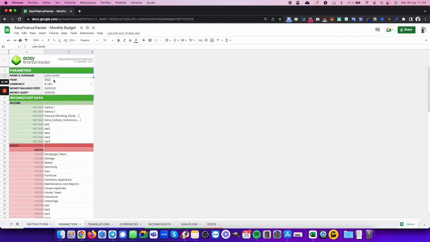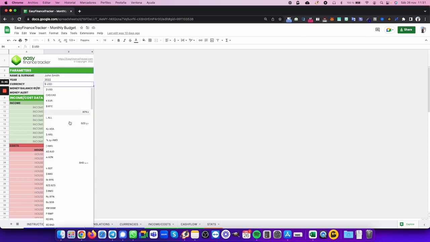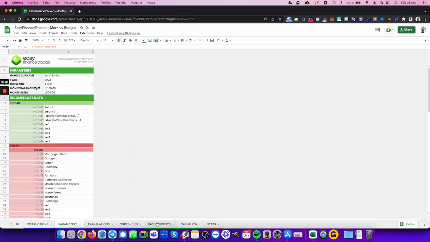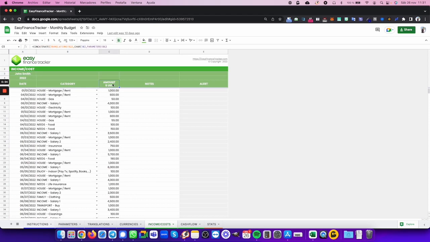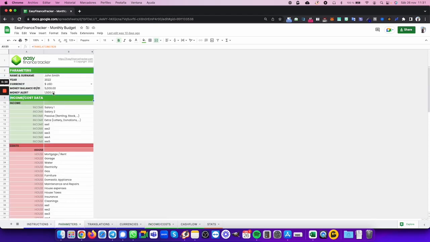The year must be entered here. This is essential for the current year and for future ones, because all the various calculations and all the filters work based on the year. Here you have to choose one of all the currencies in the world. This way you can read the values directly in your own currency. It is only a visual thing, because it allows you to see the amounts in the currency that has been chosen directly here. And then, there are two important things.